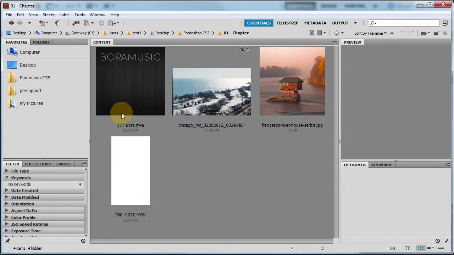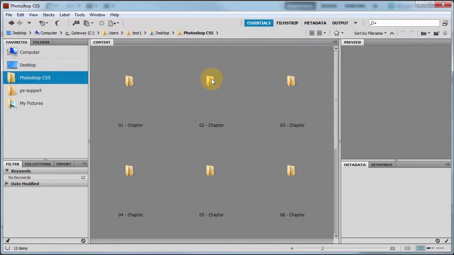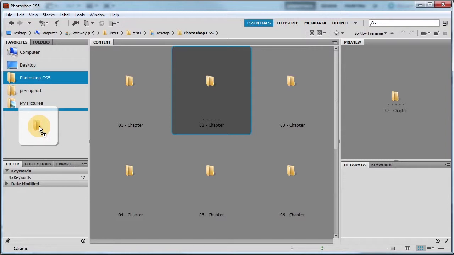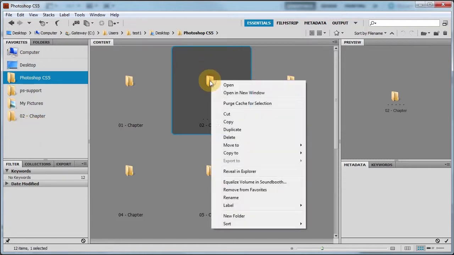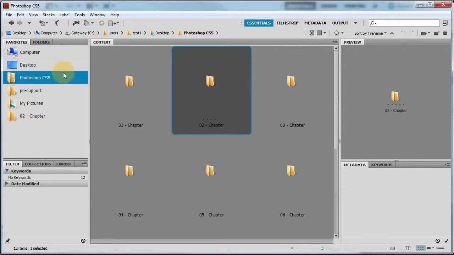Okay, so the first thing I want to touch on is anytime you have a folder that you use often or you're going back to, like My Pictures or things of that sort, you can always drag it into favorites instead of right-clicking and choosing add to favorites. Okay, so that's an option. So you can just drag it into the favorites panel. Remember, you can always right click and remove it from favorites.